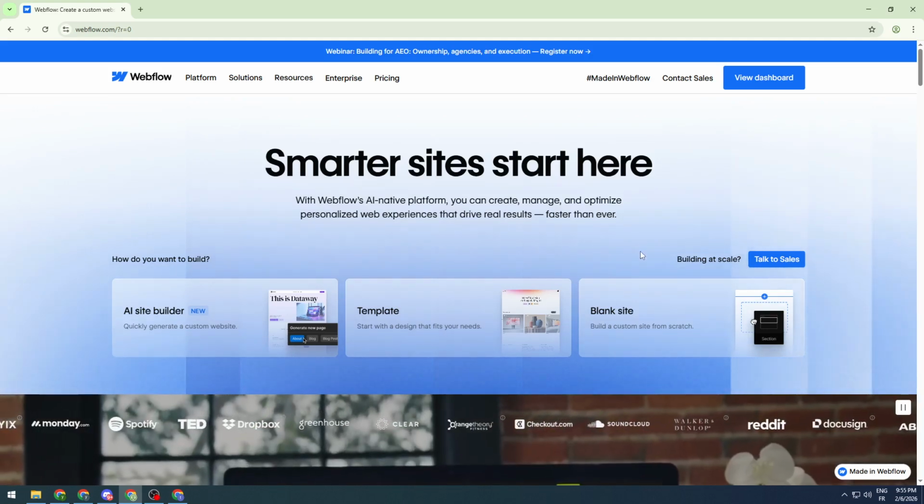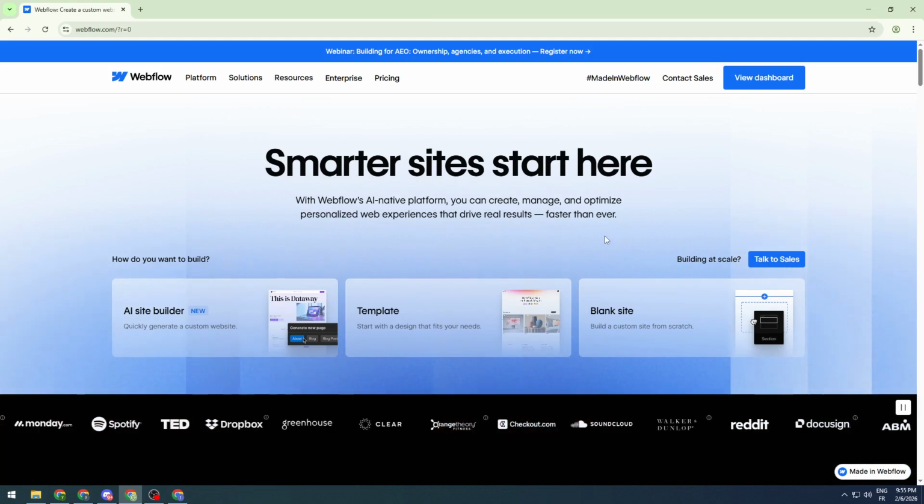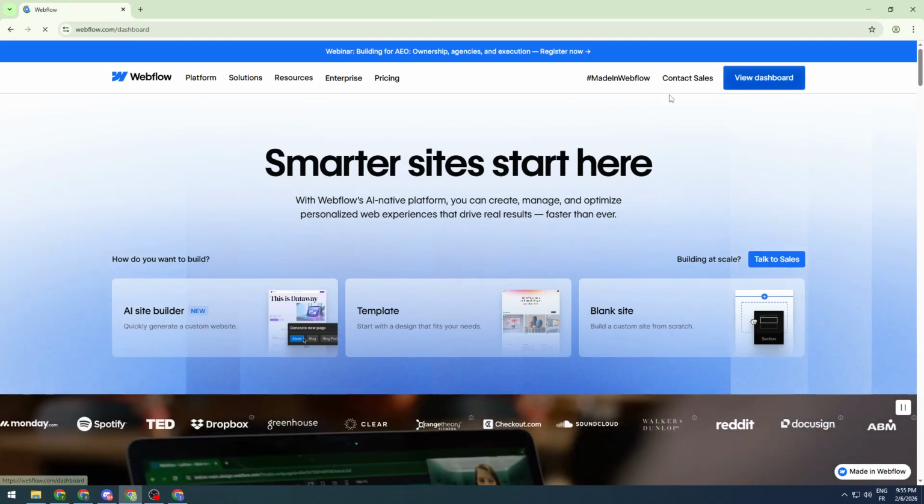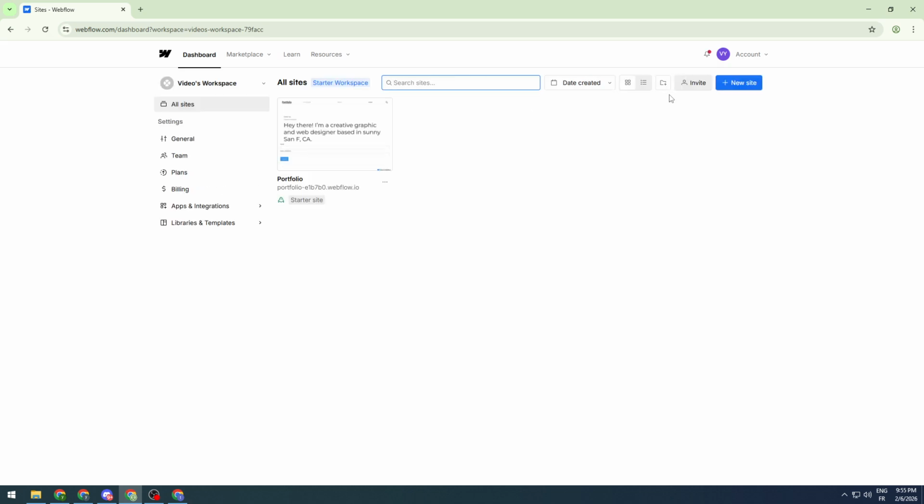In today's tutorial, guys, I'm going to show you how to integrate Webflow with Airtable. This is something very necessary for some of us, so we can integrate it with our site and get all the features available within Airtable in our Webflow account, or simply do some kind of automations or integrations.